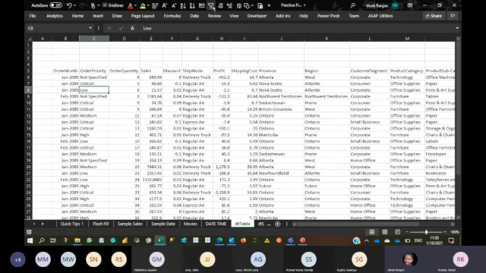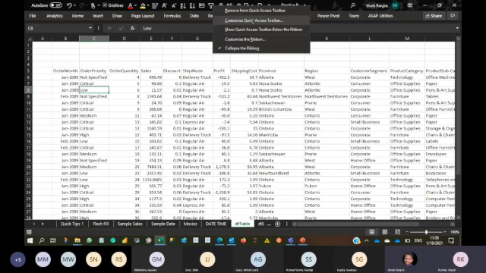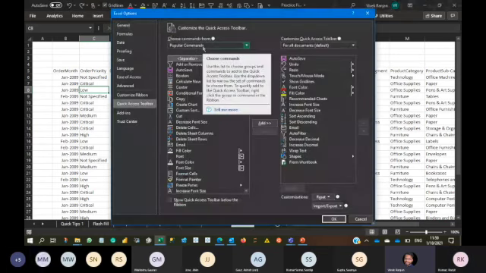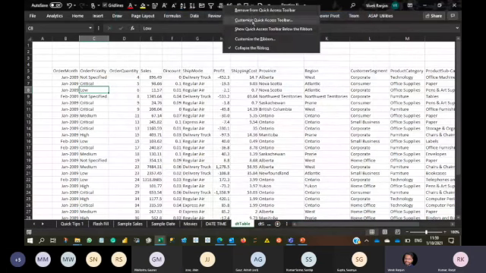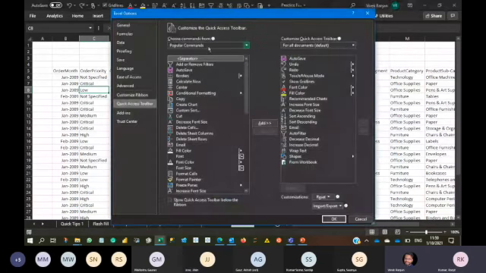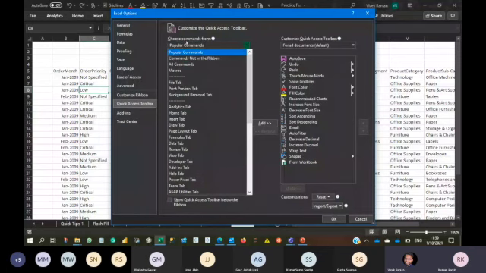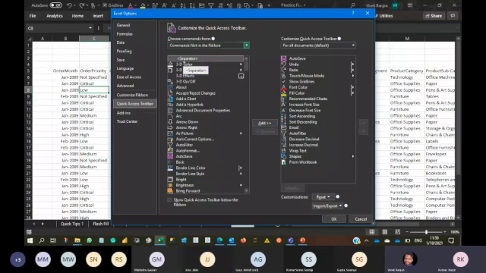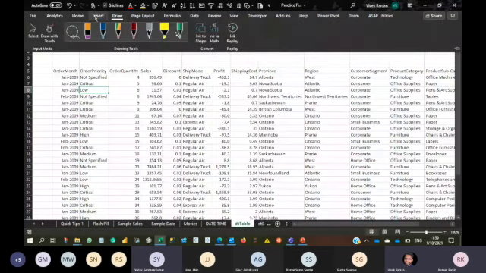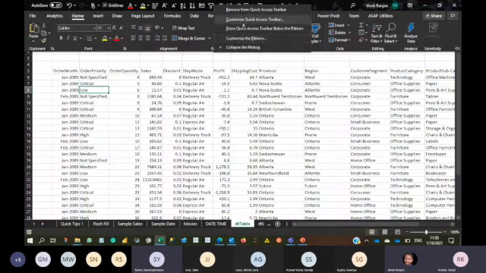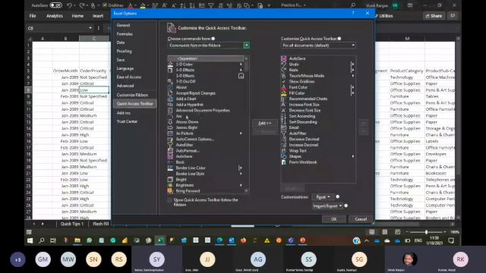So this auto filter option is again available in the quick access toolbar. I'm showing you that auto filter option. First, you have to enable it. You right click on the quick access toolbar, customize quick access toolbar. Under choose commands from, you select commands not in the ribbon. There are so many commands which you will not find in your ribbons. So right click, choose commands from, commands not in the ribbon, and you will find auto filter there.